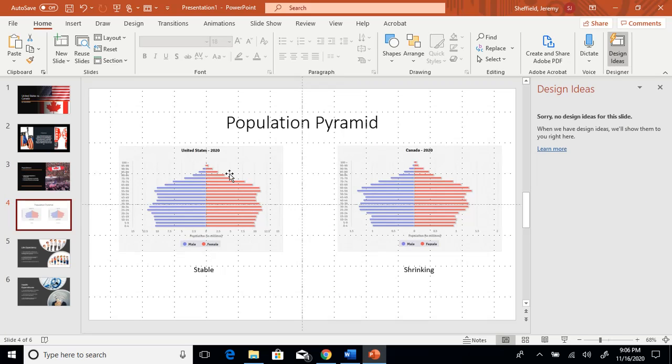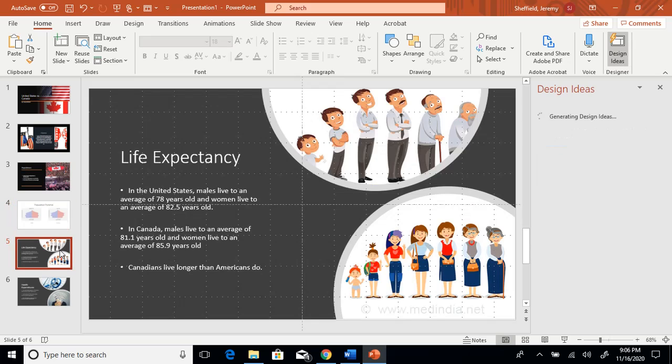The United States is stable, meaning the population will continue to be roughly that size, 330 plus million, whereas Canada's population is actually shrinking, right? So that 37 million may go down to 33, 34 million. It may begin to shrink some more, right? We'll see how that population pyramid looks over the next 20 years.